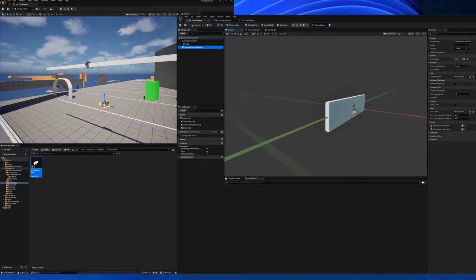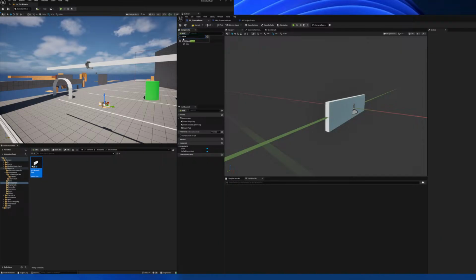Maybe because I am in play. Yeah. Okay, object rotate. Cool.